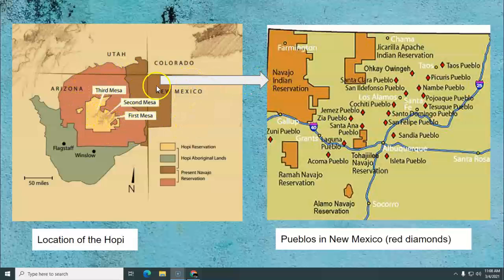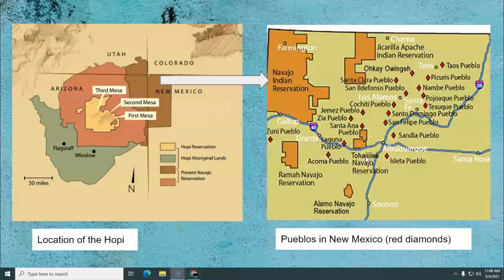The Navajo reservation that you see here that extends into New Mexico is right there. And then a lot of the other Pueblo people live in New Mexico kind of in a line. And you can see on the map here, starting with the Zuni Pueblo and the Acoma, and going up through Isleta and Cochiti and Santa Clara and Oke and Taos, and yes, that's pronounced okay. Those are all Pueblos, so they're all part of these people.